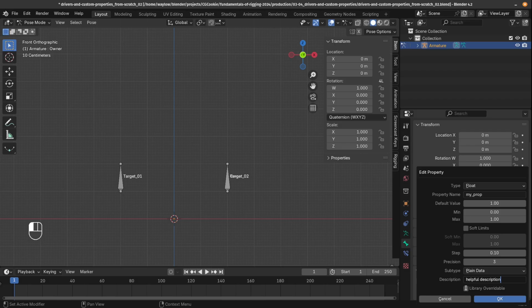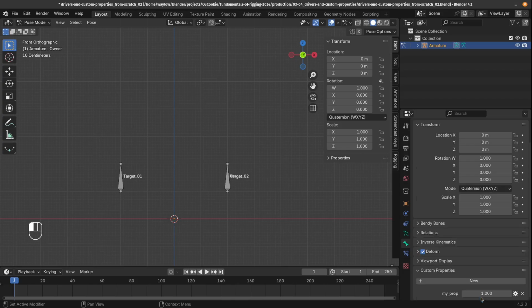But finally, we have our library override. Now this is to do with when we link in our rig into a different file for animation. That's something that we actually want to do. We don't want to create a copy of our rig for every file, because if you make an update, you'll have to make that update in every file. So the way around that is we link in our rigs into the animation files, and we create a library override to be able to animate it. So if we want the animator to be able to change this property, then we need to make sure that we enable this. If this isn't checked, when it gets linked into the new file, this property will be there, but they will not be able to change it at all.